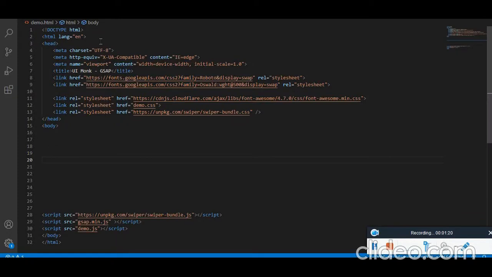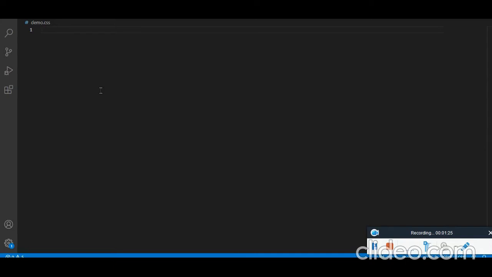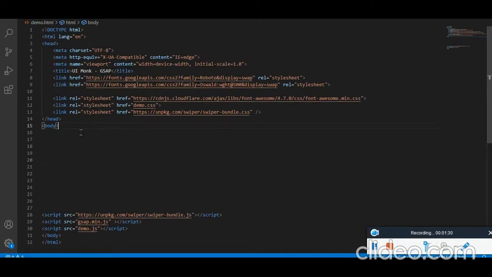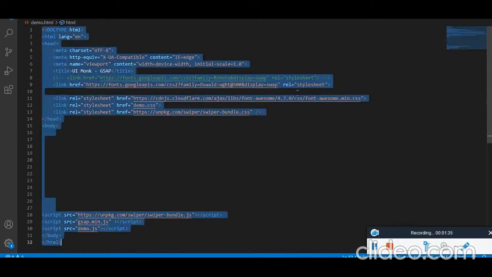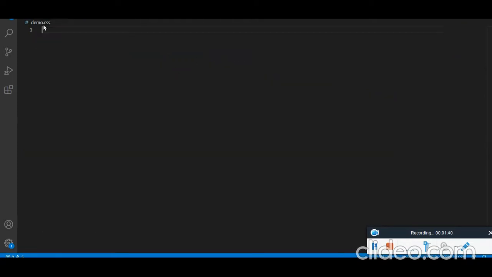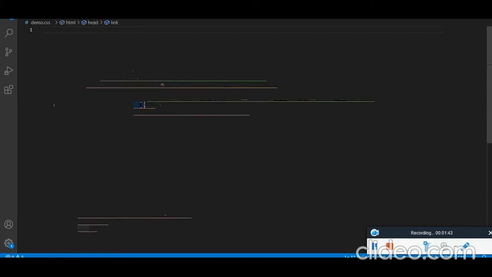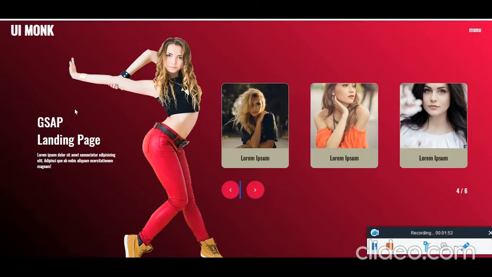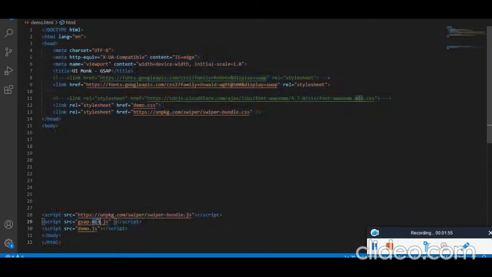To start, I have created the HTML, CSS and JavaScript. These are blank, and this is the CSS file, demo.css, and this is the JS, which is demo.js. And we have the HTML. For now, I just added the Google font called Oswald, and then we have the Font Awesome icon. This is not required. And this is the external style which I have linked in the head tag. And then we have the required style sheet for the carousel, and the required JS file for the carousel. And these are the CDNs, which you can get from the link which I have shown you in the installation section.